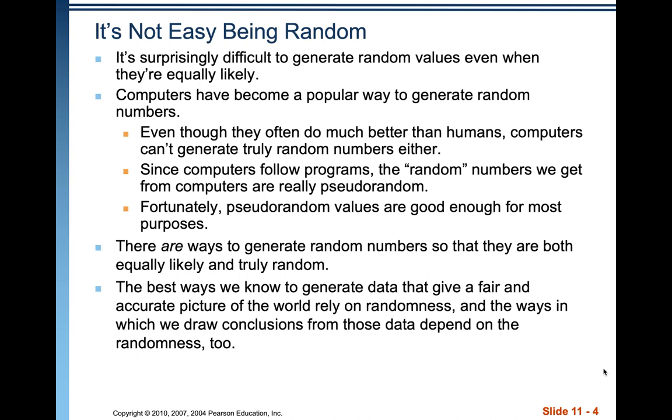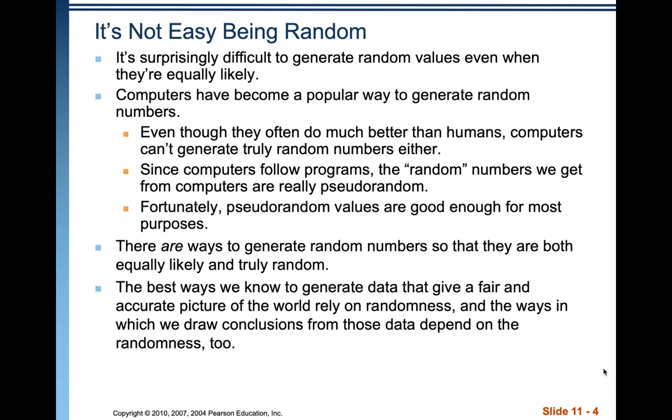It's actually really hard. Computers are a great way to produce what are called pseudo-random numbers. They behave like random numbers, but because they are generated by some sort of program, they aren't truly random. But for our purposes, they're going to be good enough. There are ways to generate random numbers so they are both equally likely and truly random, but again, we'll probably rely on the programmed options whenever we can.